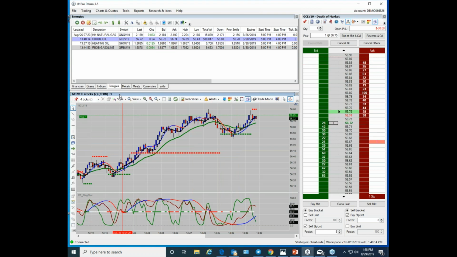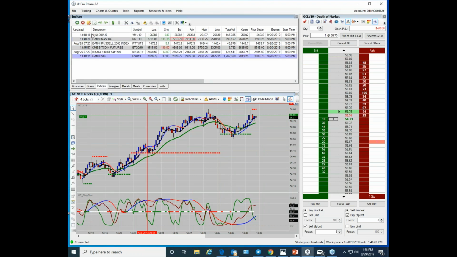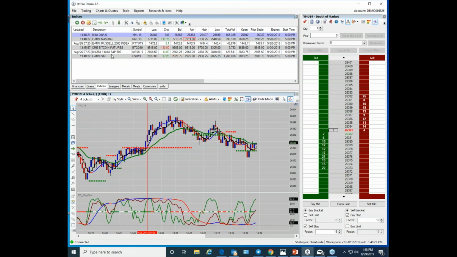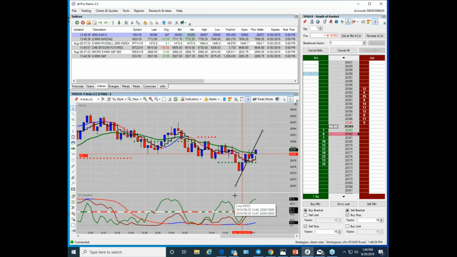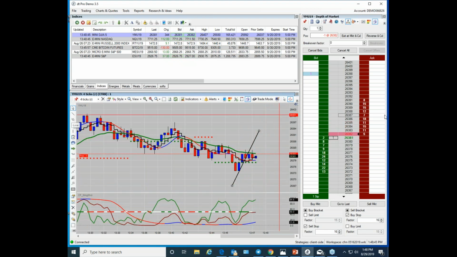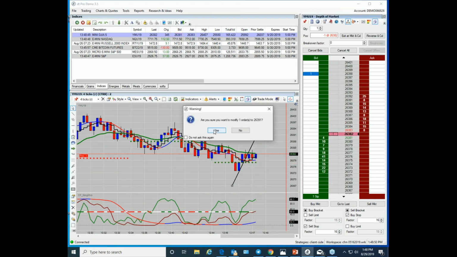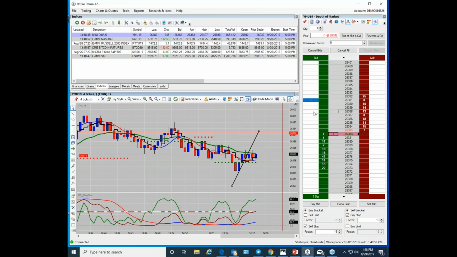I'll also throw this at you too while we're waiting for the crude to move. If you are a mini Dow junkie, let me do this. I just did the Dow and I don't want you to touch this, okay? Because we had the pullback to the BBC, right? And there's my trend line, all right? I wanted to show you this because it moves, okay? So that's a good thing.